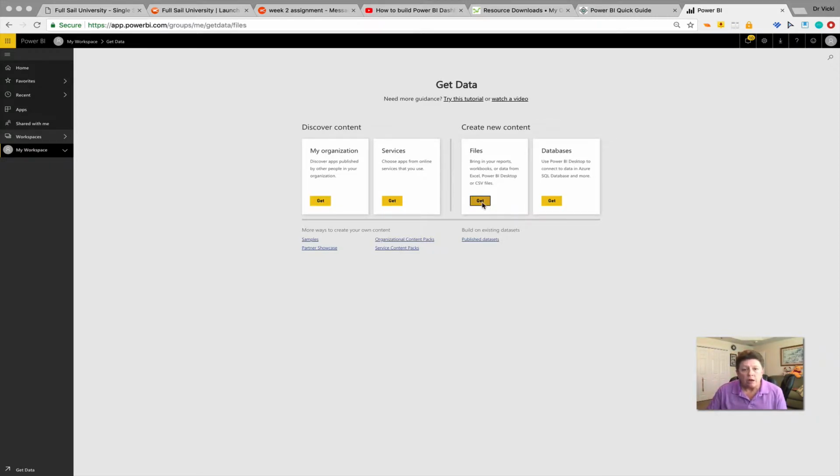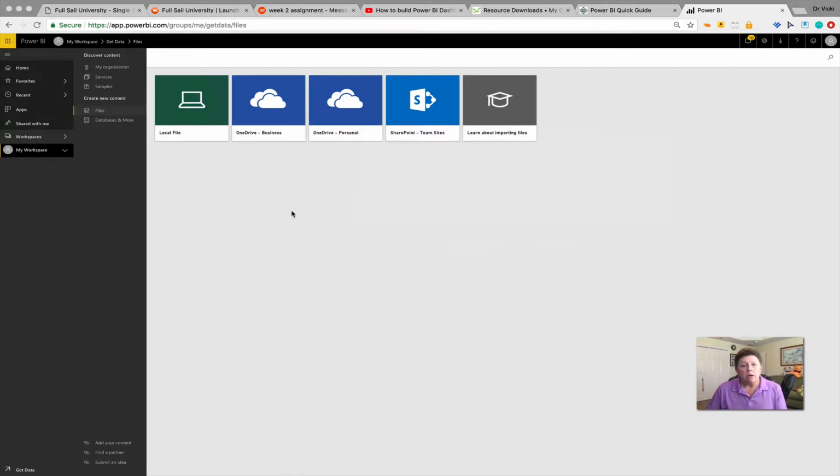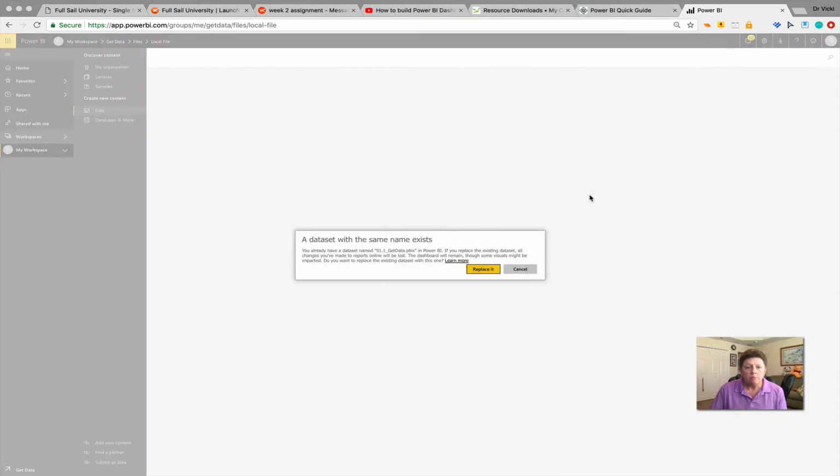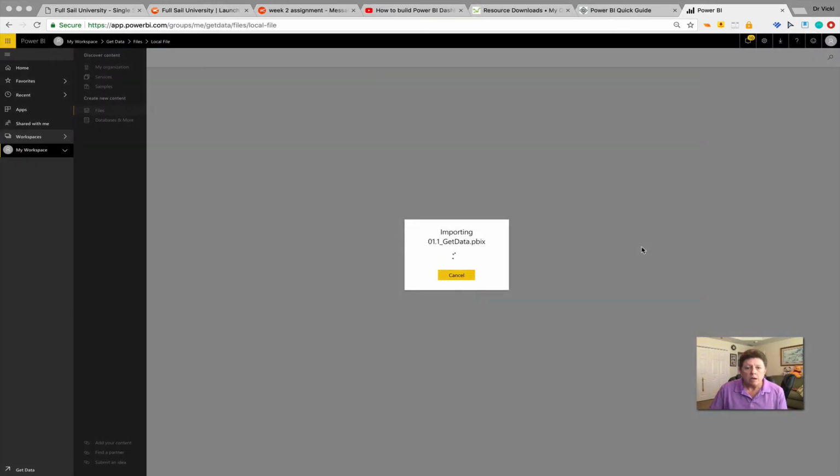So you click on Files. You go to Get. Now where do we go here? Where did you save it? If you saved the file that you worked on last week anywhere on your local computer, like on the desktop or in the files, you're going to go to Local File. We're going to pull up Local File, go to where you found it. Now if you look right here, I pulled up some of my .PBIX files. See right here it says .PBIX. So if I click on this and click Open, it's importing that .PBIX file right into here.